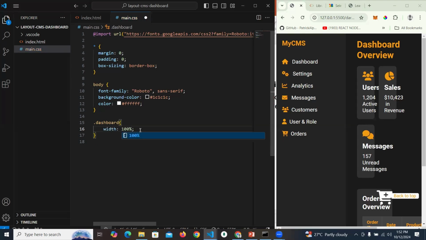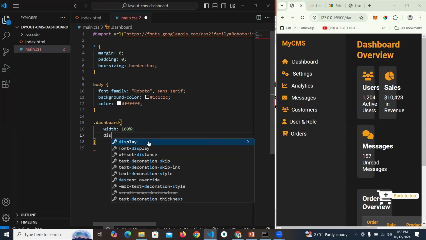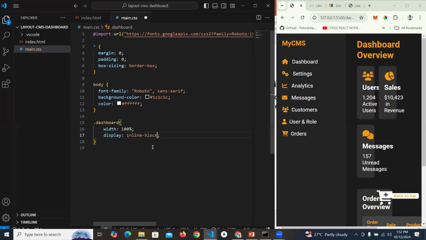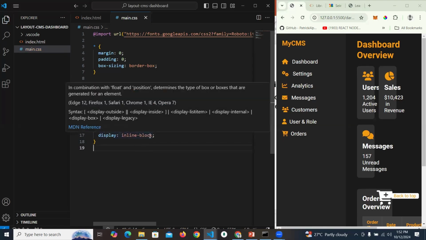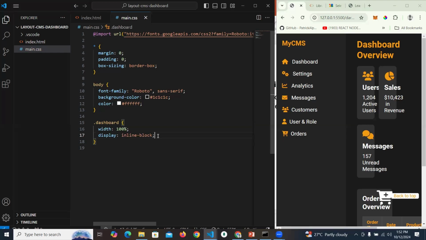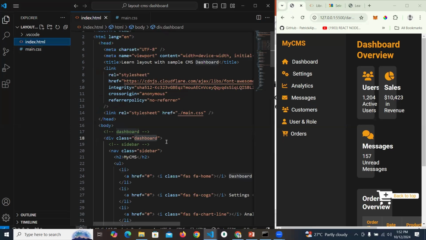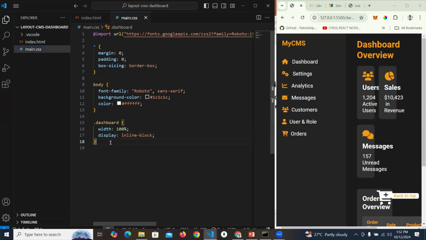So that it's the entire screen. We want it to be the entire screen. Then we want the display property to be inline block as against block. Don't forget I spoke about inline block, right? It just ensures that other elements can sit next to the current page that you have. And we want that behavior because, even if we don't have that behavior, it's not as important because the sidebar is also a child of the dashboard element, right? So let's just have that. But even if you use display block, I don't think it will impact.